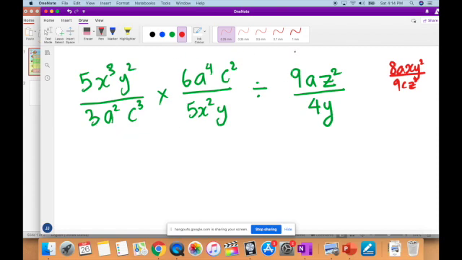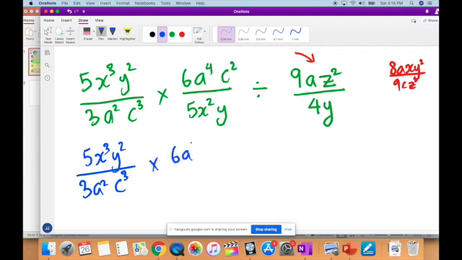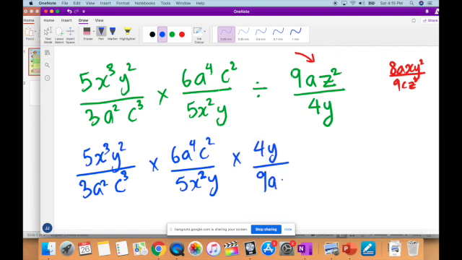So the first thing we could do is invert and multiply, because we know you had to flip this over, right? So we could rewrite the whole thing as 5x cubed y squared all over 3a squared c cubed multiplied by 6a to the 4th c squared all over 5x squared y, multiplied by 4y all over 9az squared. So we just inverted and multiplied that one there. So now we can start to cross things off.